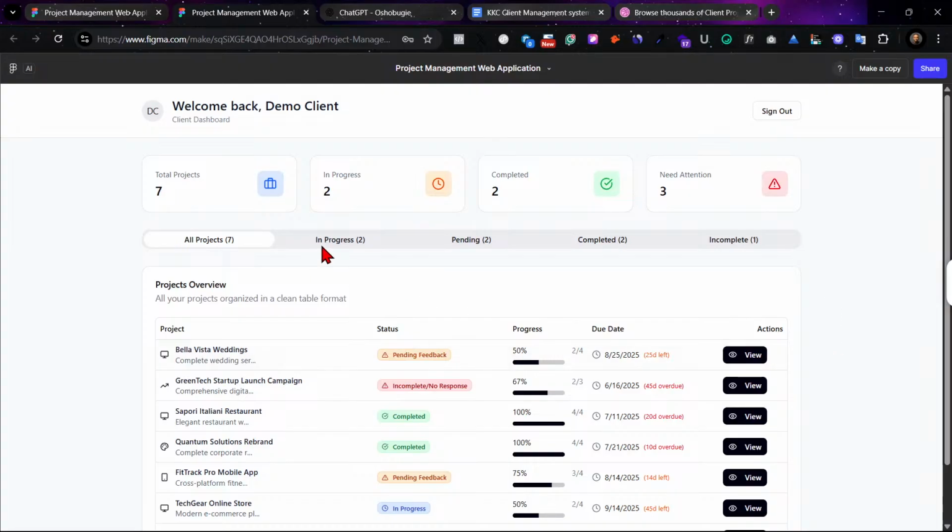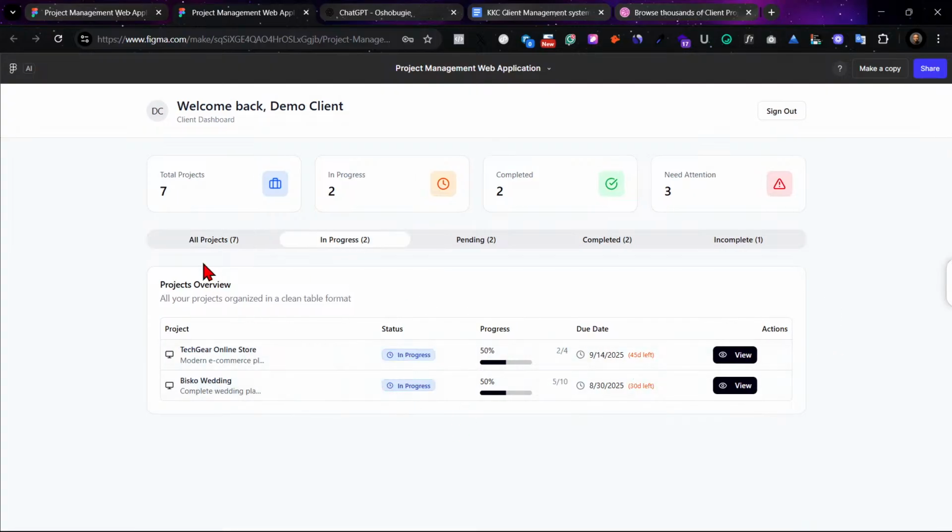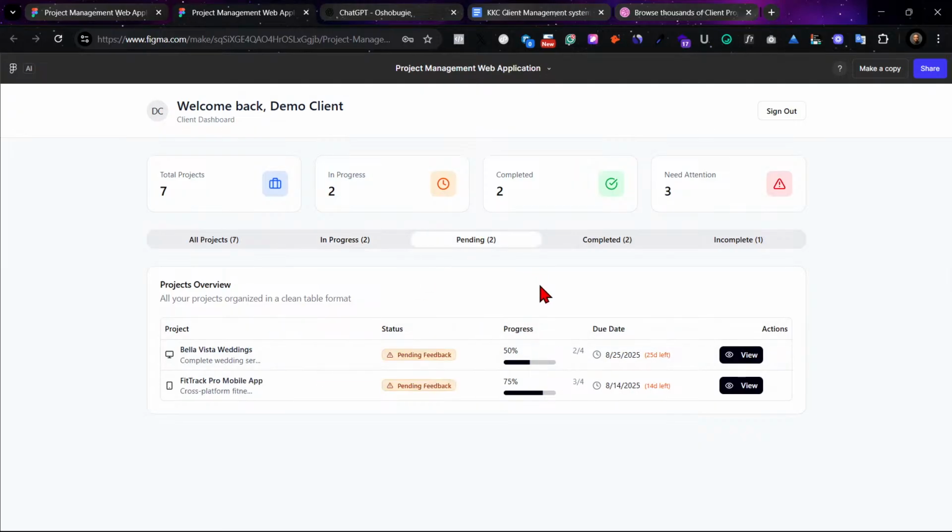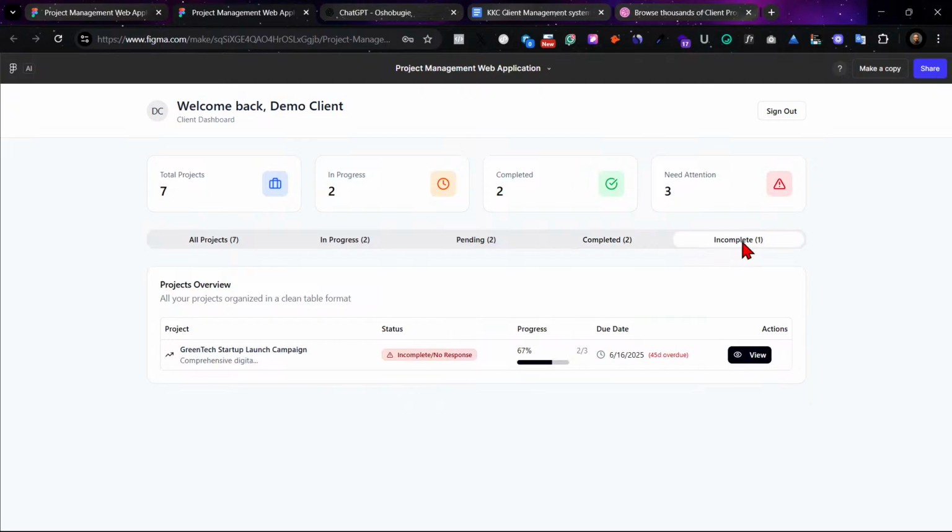Good. So as a client, if I come here, I say in progress. How many of my projects are in progress? I have two. Then pending, I have three. So pending feedback, incomplete. I put incomplete because if you're an agency, you can feel this, there are some projects that never see the light of day, right?